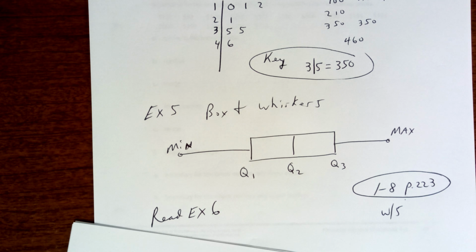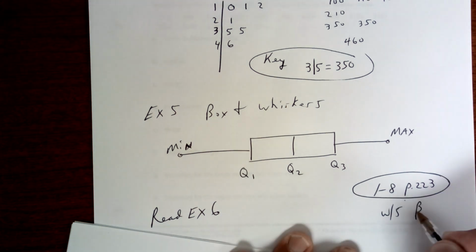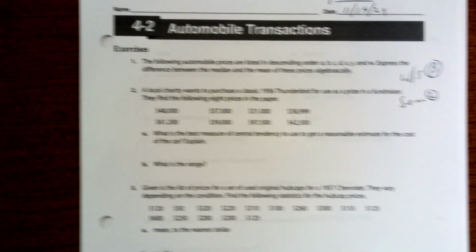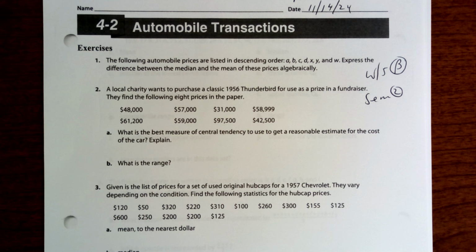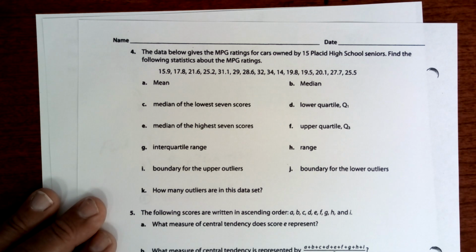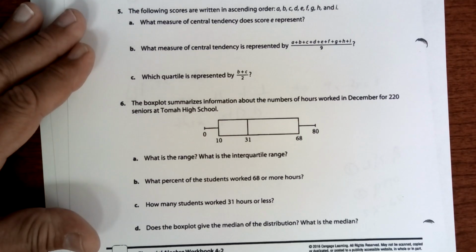Okay, so this one is going to be worksheet B. All right, and worksheet B looks like this. Here it is. If you can't be with us, it's right here. You can always go back to the video. And then the second side looks like this. So again, you're doing two things. You're doing the book work and then this worksheet.